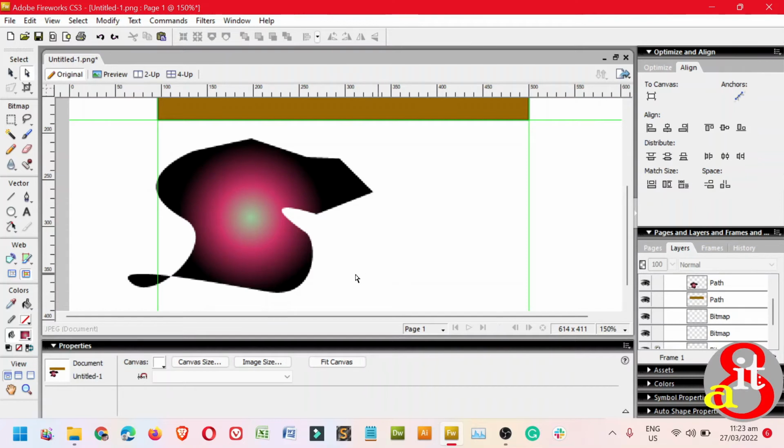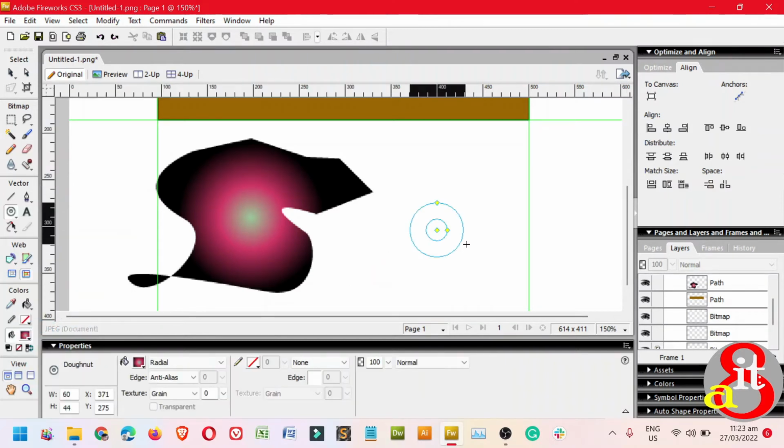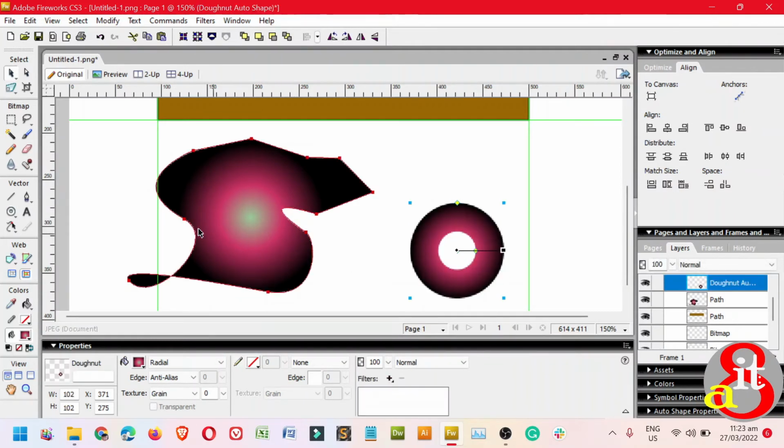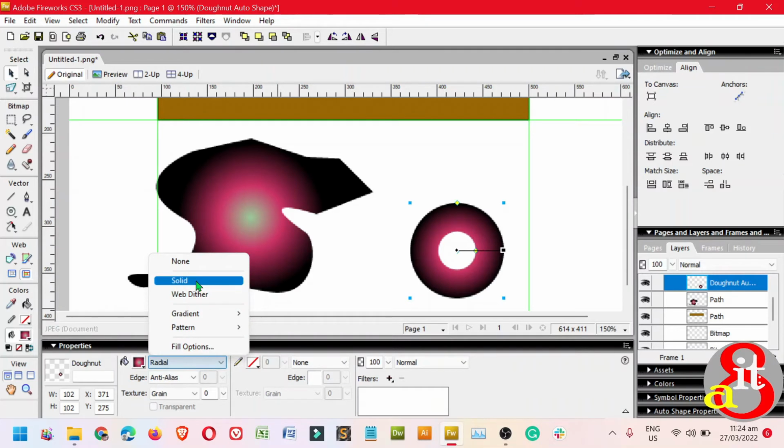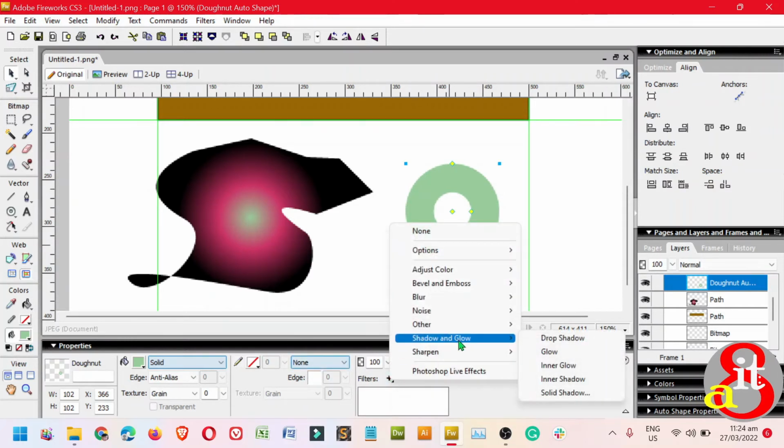Okay, so that is the use of the pen tool. Okay, so we have the oval, ellipse, and there are a lot of available templates from this tool, so you can choose, select, and then apply it. Okay, so click drag, and that is the output. You can still change the color from here. You can change from radial to solid, and then the default will be applied, and then you can add filter effects depending on the option that you want. So inner glow, inner shadow, or the glow.